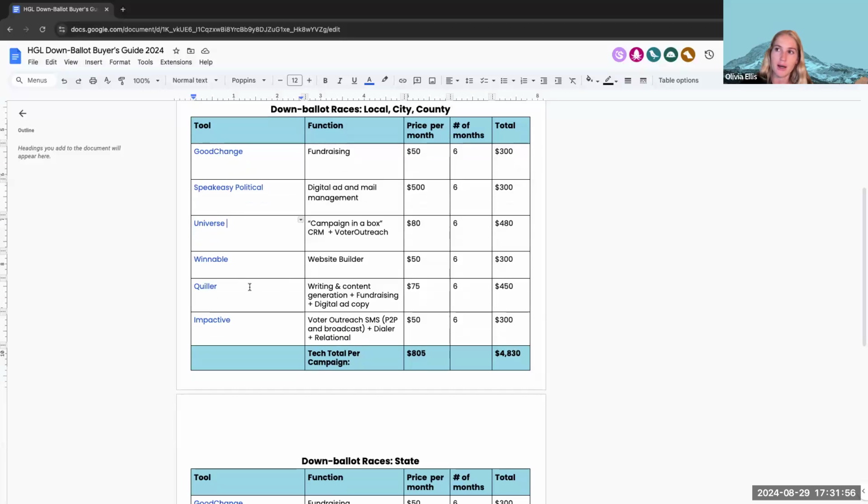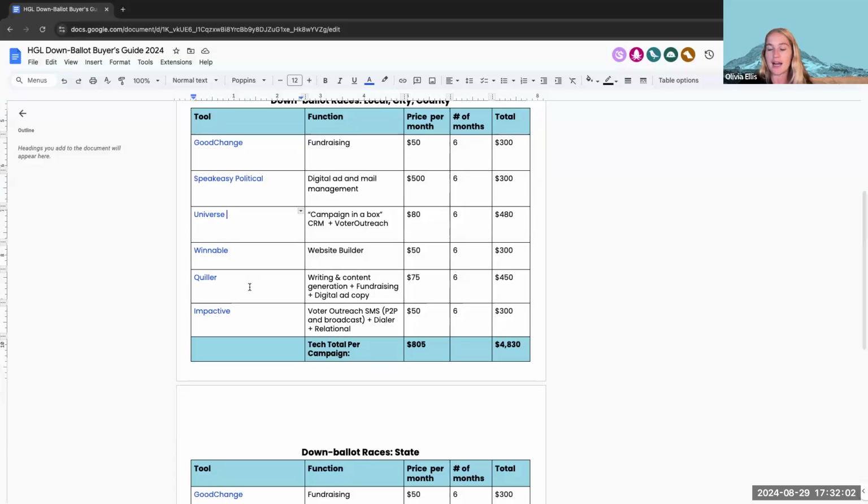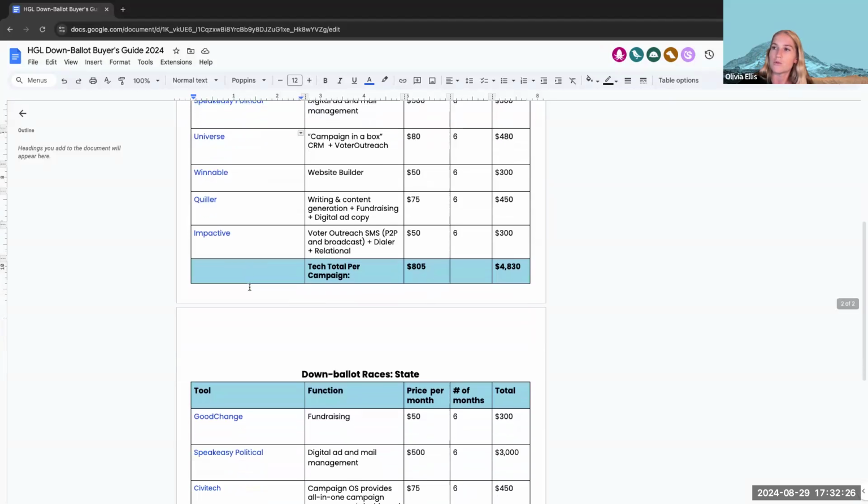Quiller we talked about, digital ad copy writing, content generation, fundraising emails. And actually their founder and CEO used to work at Higher Ground Labs and is now over at Quiller. So she totally understands campaigns and what you all are going through, and is happy to help in scaling your programs for GOTV. And then Impactive is here, which we chatted about.